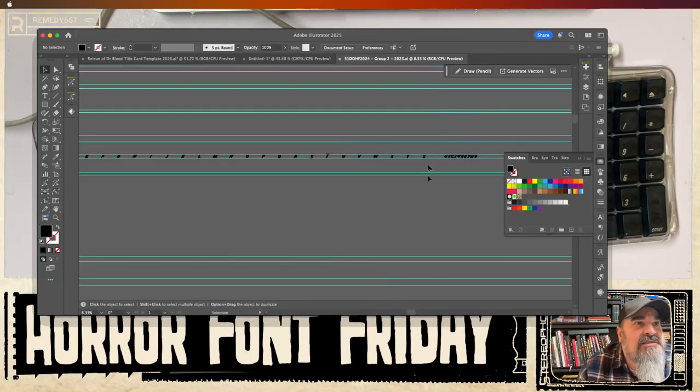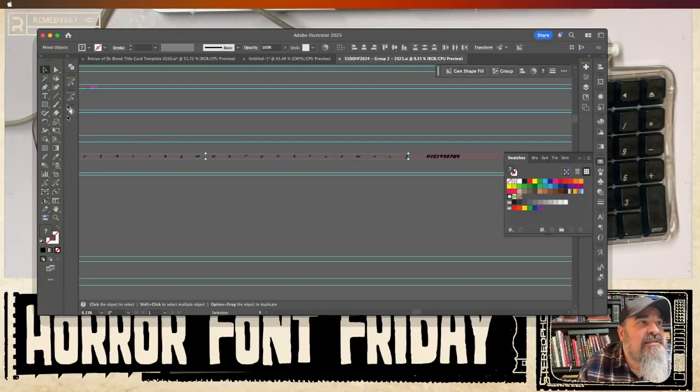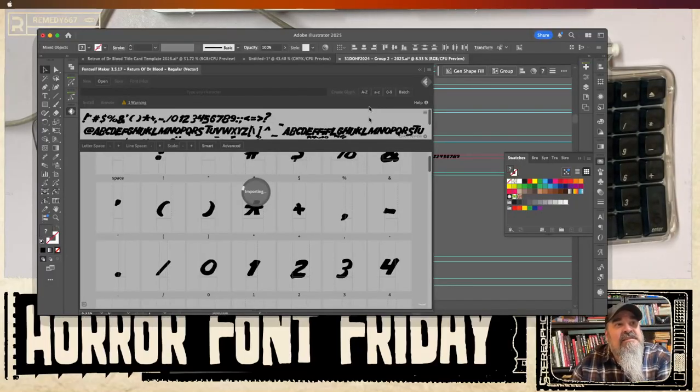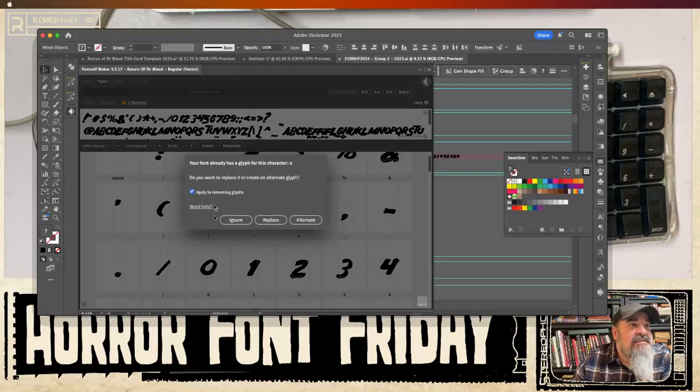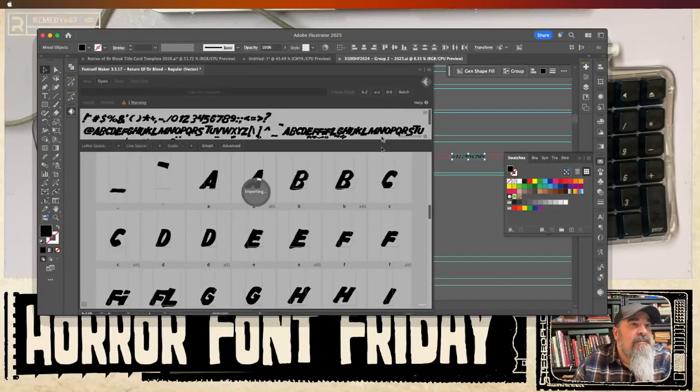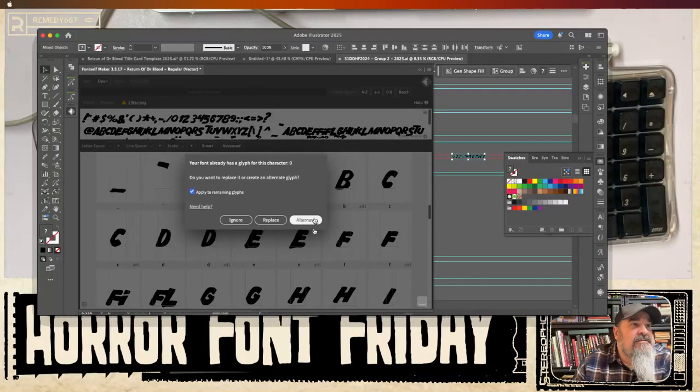So that's the header. I'm going to select my alphabet and just make a lowercase alphabet and tell it to apply to all of them, make it an alternate. And then we're going to do the same thing with the numbers here. Apply it to all, make it an alternate.